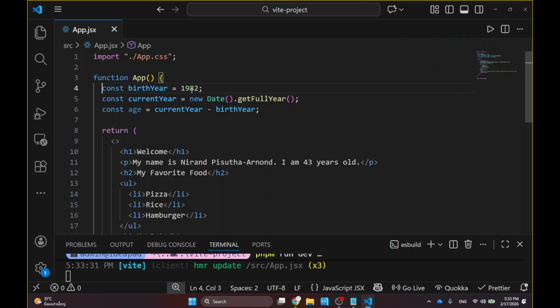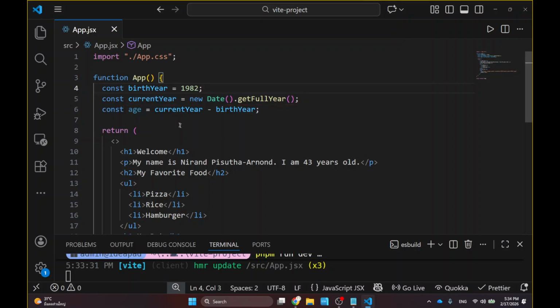You don't even have to understand the JavaScript, but you can kind of see what I did. First, I declare my birth year. I was born in 1982, so you can change yours accordingly. Then, to see how old I am, I have to find out the current year, and this is how you would get the current year from the JavaScript engine.